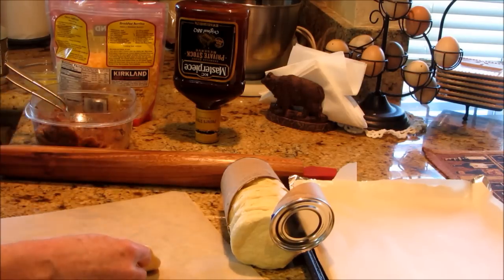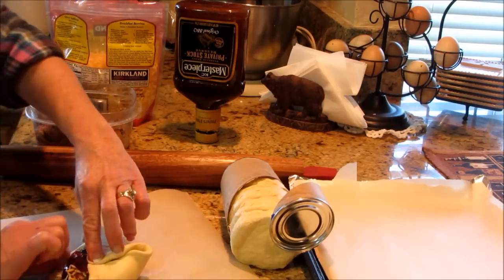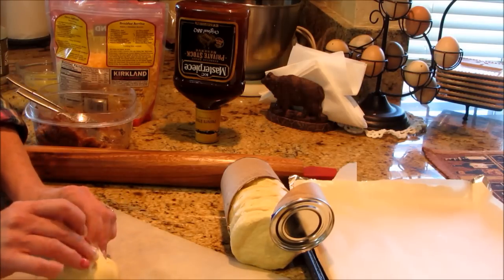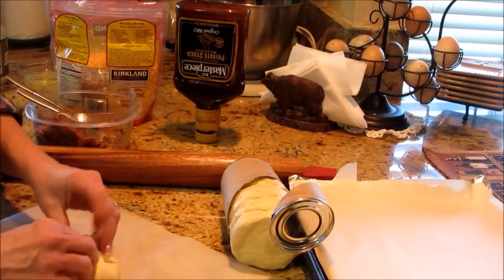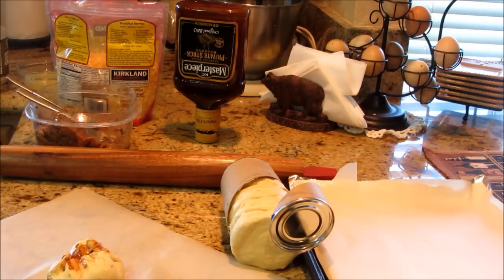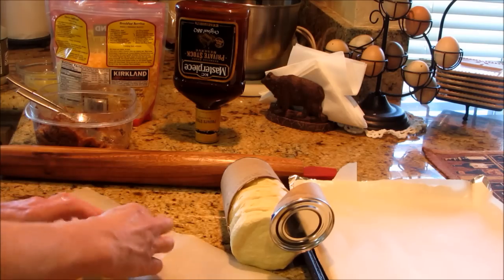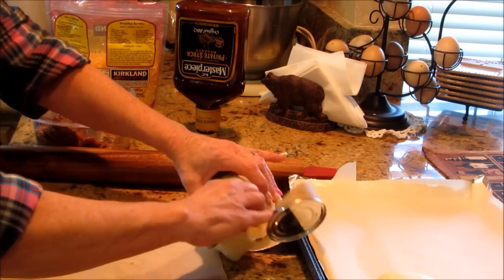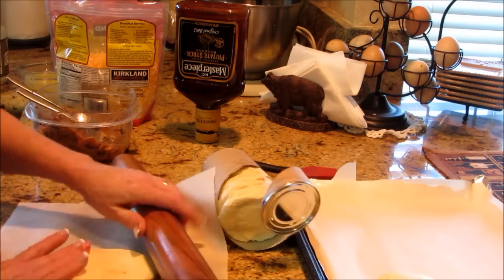I might have had mine too full because I'm going to struggle here. This is kind of how when you're doing a calzone you end up with that 'oh dear, what did I do' kind of moment, and then you realize it's going to be okay. Don't fill the next one quite as full — this one's a little bit messy. Let me wash my hands off. I won't fill the next one quite as full. Then you're going to put this seam-side down on your little baking tray, and roll out some more. I'll do one more for you and then get the rest done.